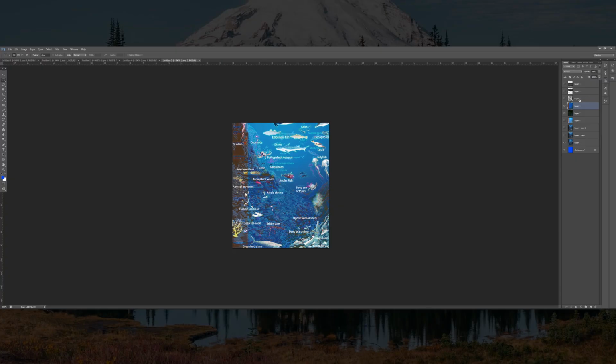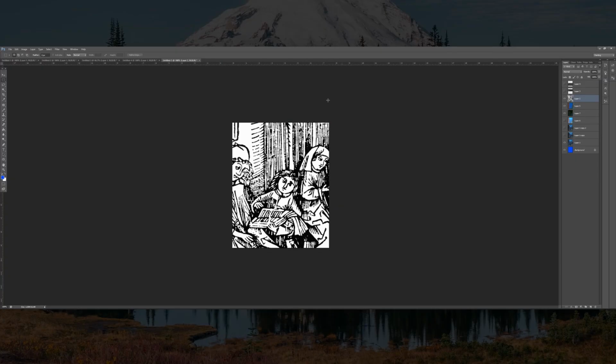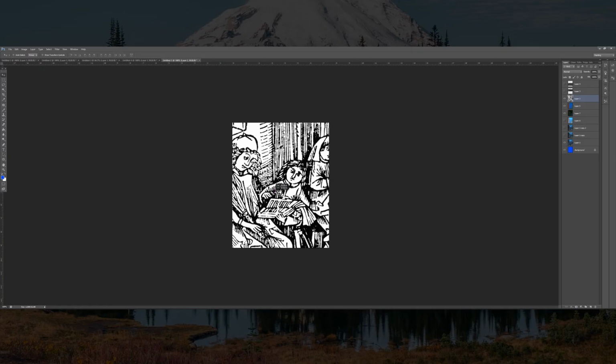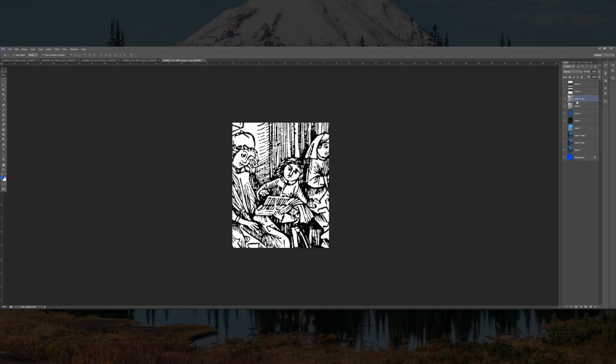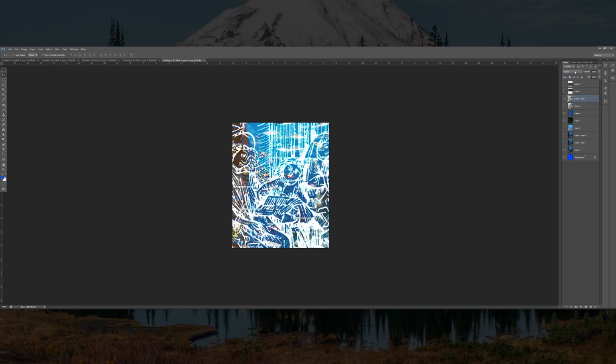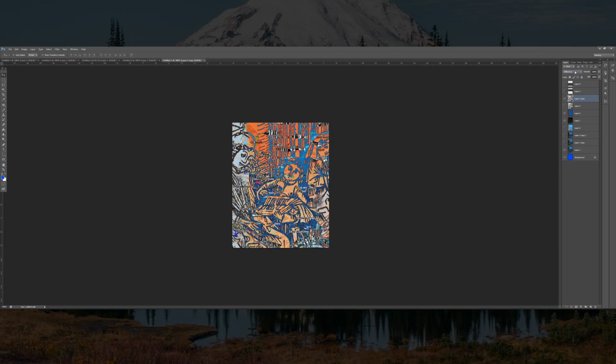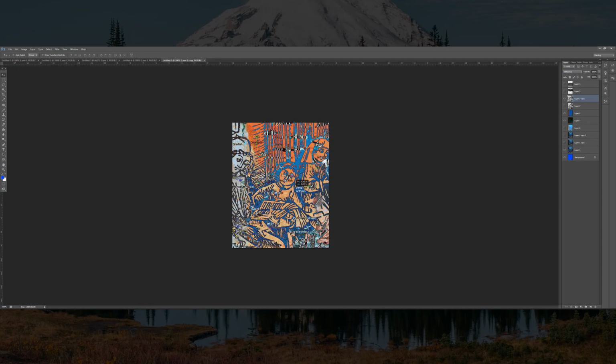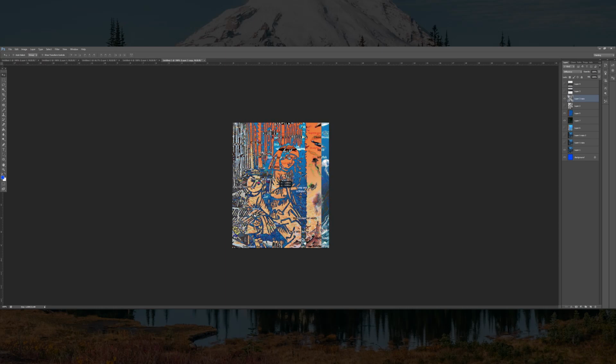Now let's play with some more layers. So we have this image of our teacher, and we're going to do the same thing we did before. We're going to copy the layer, and we're just going to play with filters, rolling that mouse wheel up and down and trying to find one that we think looks interesting. This is an interesting effect, right?